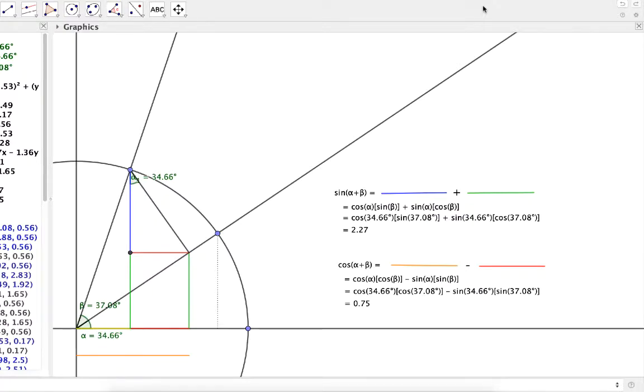All of this together will allow you to find other trig identities as well as higher order trig identities to be found from sine of alpha plus beta and cosine of alpha plus beta. These skills will allow you to further your understanding in both geometry, similar triangles, projections, and the Pythagorean theorem, while fully understanding where, why, and how you get trig lengths.